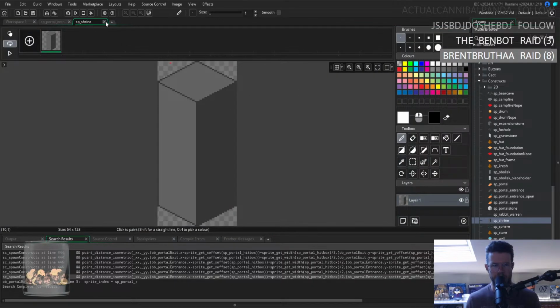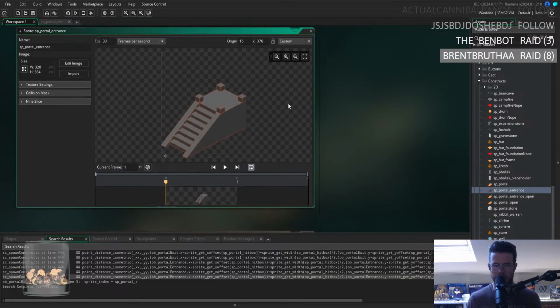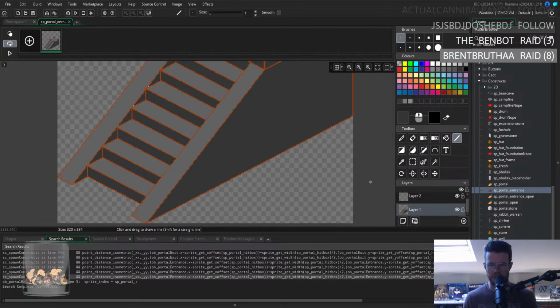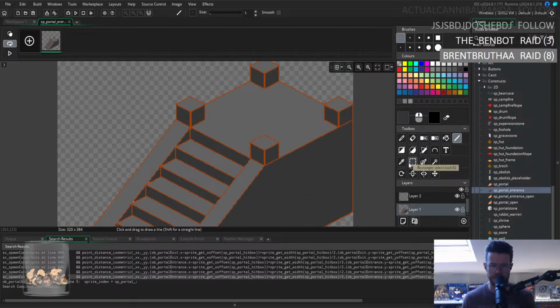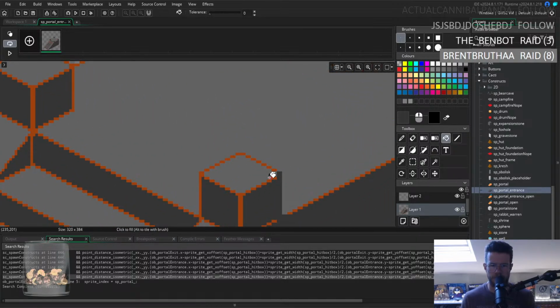Oh, it's the same color. The outline is the same color as that. Oh, I have to do this on both of them. You're gonna be shitting me. Actually, I think I can copy the whole thing because there's a separate layer, isn't there? This is a nightmare, dude. Fuck.